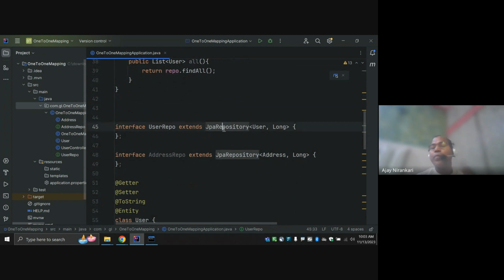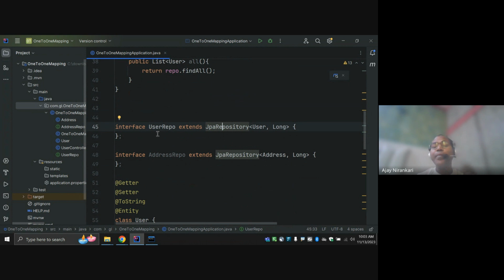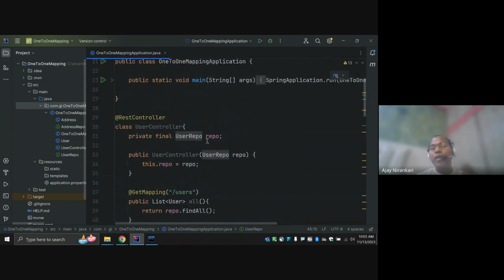Our JPA provides it. JPA gives the implementation class of whatever interface you define. So you say, hey JPA, whenever this user controller object is created, at the same time initialize my interface object as well.